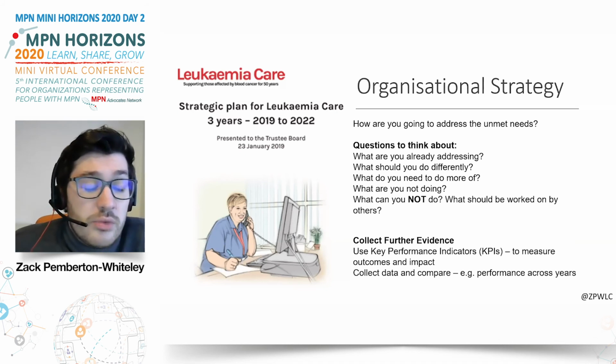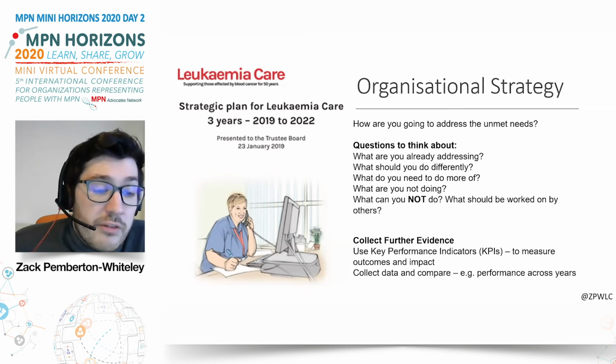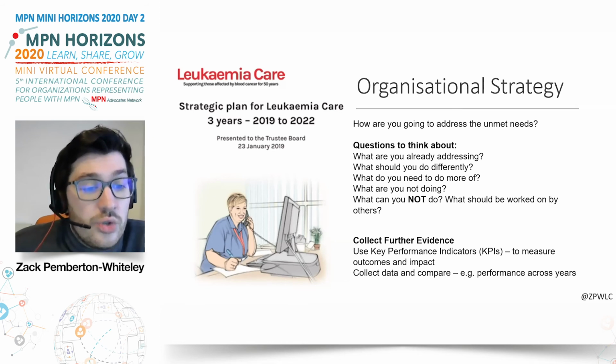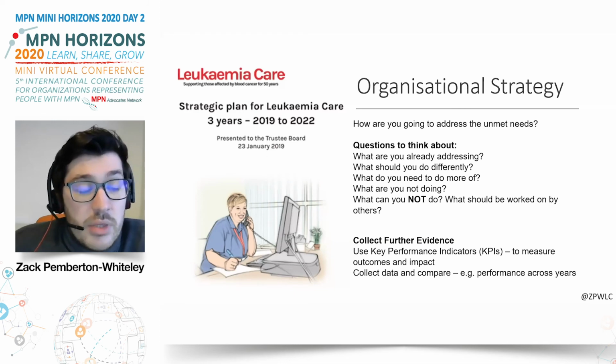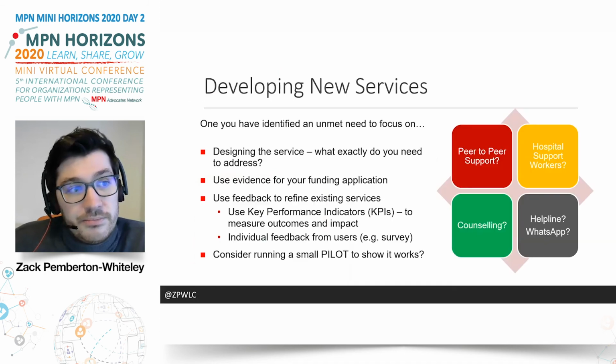And this is another part. You don't just have to use the evidence you've already got. When you're doing this, you can measure further outcomes and impact as you go along to make sure that your evidence is keeping up to date and that you can see whether you're having a good job of impacting the areas you're trying to change.